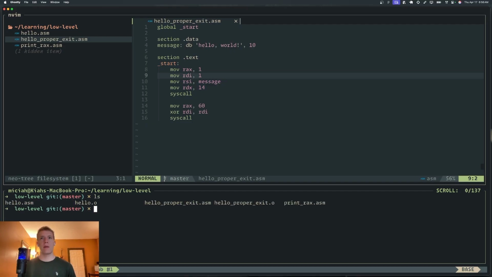That'll work. We'll have the object file. And then if I try to link it, which is this command, except I want to change this to hello proper exit.